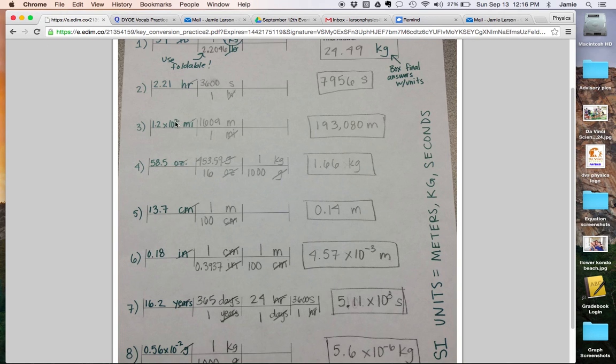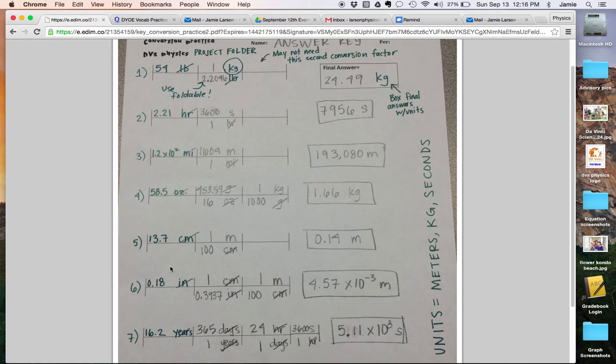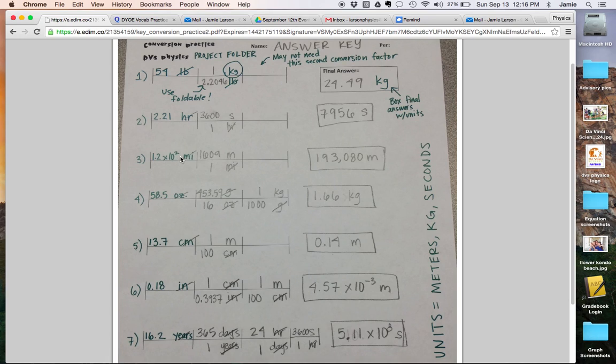If the exponent is positive, you're going to move it to the right 2 spots, giving us 120 miles. If this number was negative, similar to number 8 below, you would move the decimal point to the left 2 spots, giving you a smaller value. So scientific notation is just used for long numbers that may not fit in your calculator screen. 10 to the 2 is similar to 10 times 10, so that would just be 100. Anything times 100, you would just move that decimal point over to the right 2 spots.